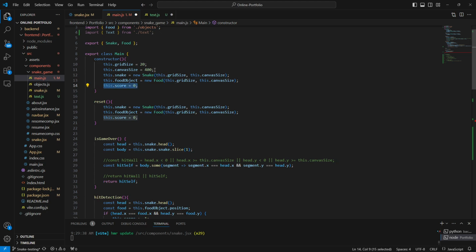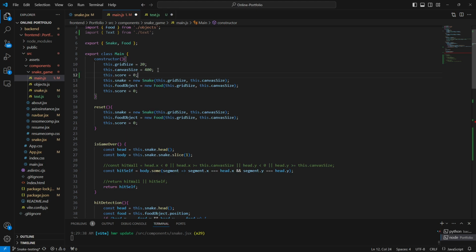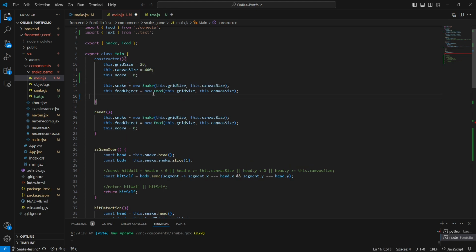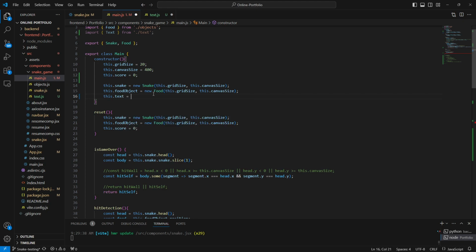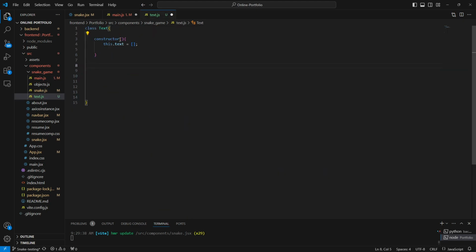Let me move this so that the numbers are grouped and the class objects are grouped. Text equals new text, and then we don't really need any constructors. We don't need to pass anything yet. Draw score. Do that, and then we pass in the score, and then we also want to pass in the position.